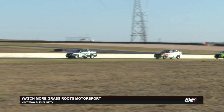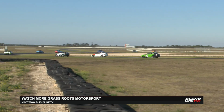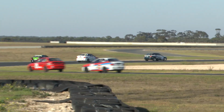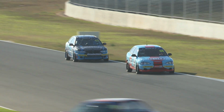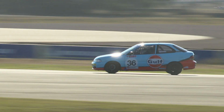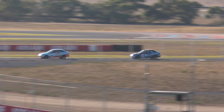I think they've both dropped back. They were nose to tail on the grid. I think they've both dropped back around about the 10th or something around that position. So I think they've both lost places. And the number 9 of Green has certainly leapt up a few as well. So we'll find out when they come around to complete lap number 1 exactly who has moved where, the real movers and shakers. But as we say, a lot of changes. I don't think anybody's in the position they started at the end of this lap.